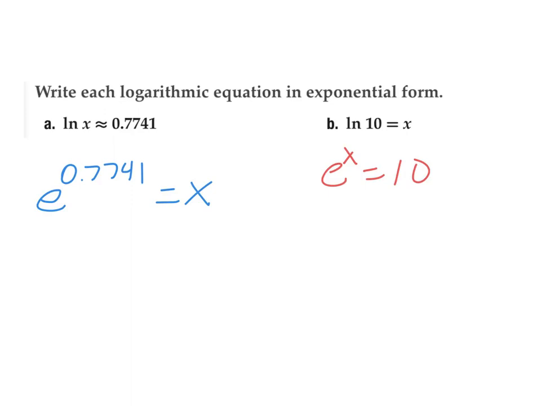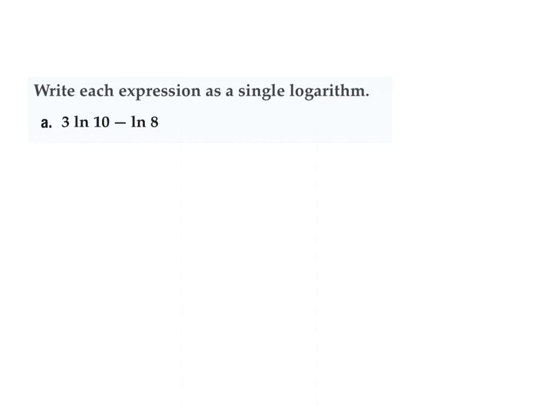Third. Going from logarithmic form to exponential form, or exponential form to logarithmic form. Again, more practice at that, but with base e and natural logarithms. All right, next piece. The next piece has to do with our properties that we worked on previously. When I'm going to combine this into one log, we have to use the properties that we learned in order to make that happen. Okay? Even though it's natural log instead of log, the properties all work the same.